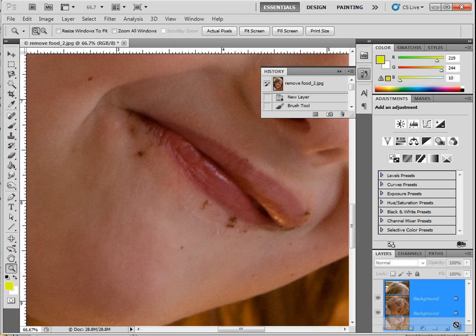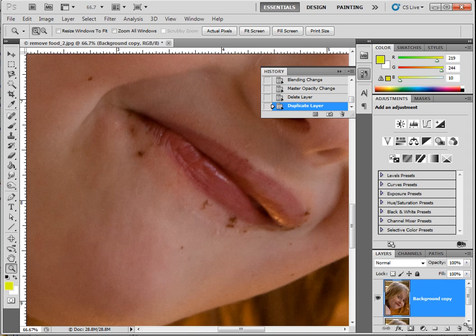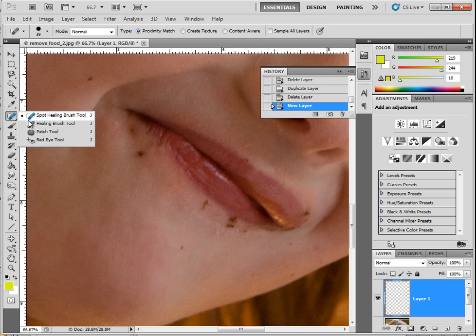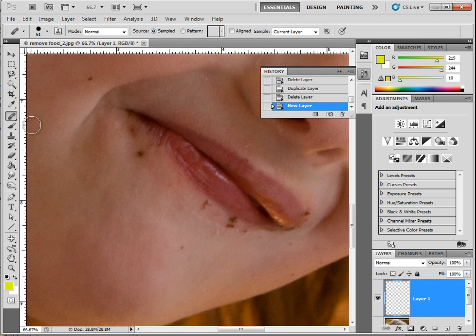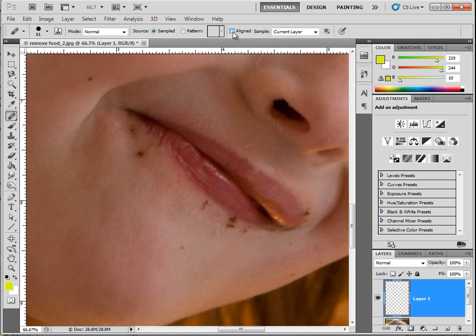You can either make a copy of the background, or what we did in class, and I like this, is that we created a new layer, and when we used the healing brush tool, for example, we made sure that up at the top here that align was checked, and that we were sampling all the layers, which meant we were sampling the background back here.